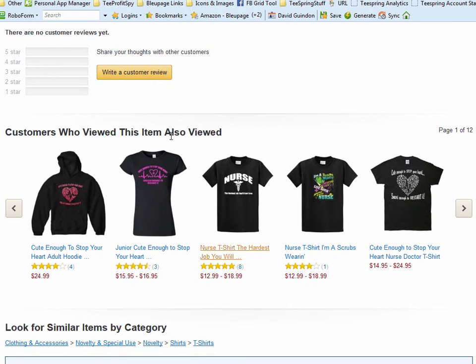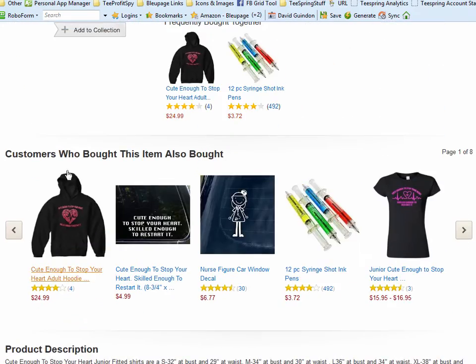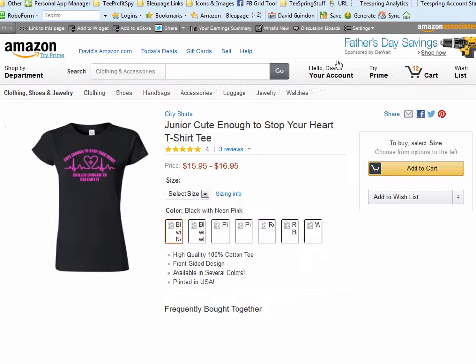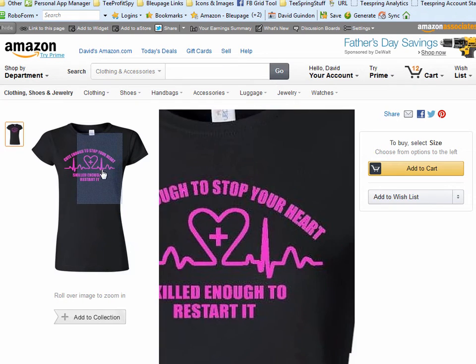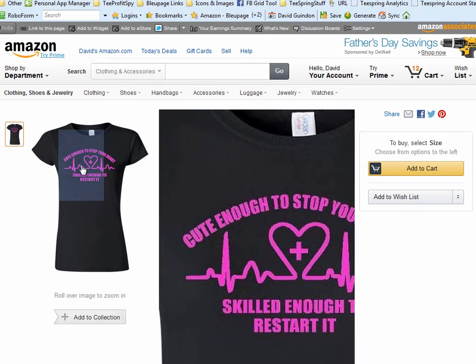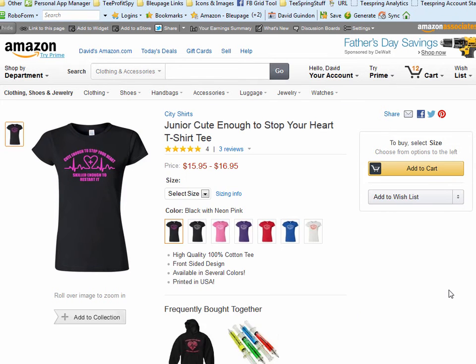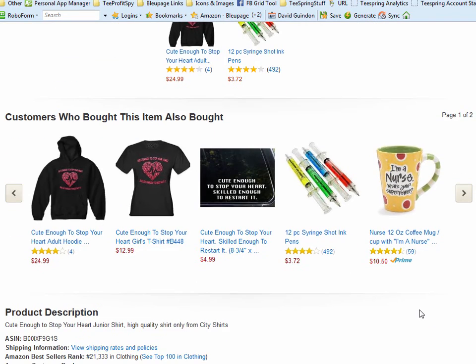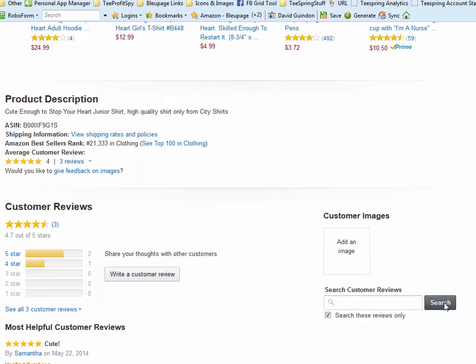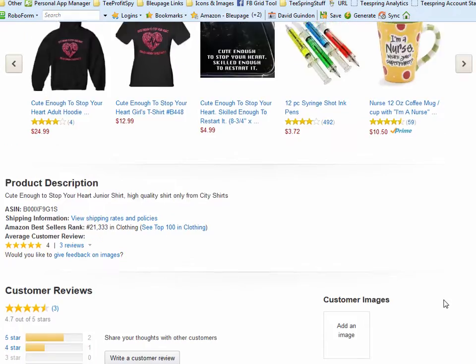And down here is what you can see as well. Customers who viewed this also viewed these. And a lot of times you'll see another row in here, right here. Customers who bought this also bought these things. So you can look at other shirts. If they bought that one, they also buy this one. And these designs are fairly simple to do. I'm going to show you a bunch of different design examples in this course, and you'll have a ton of different ideas on how to do this stuff. I always just go after designs that I know are pretty easy to do, and I'll try them. So that's another great place to go through.